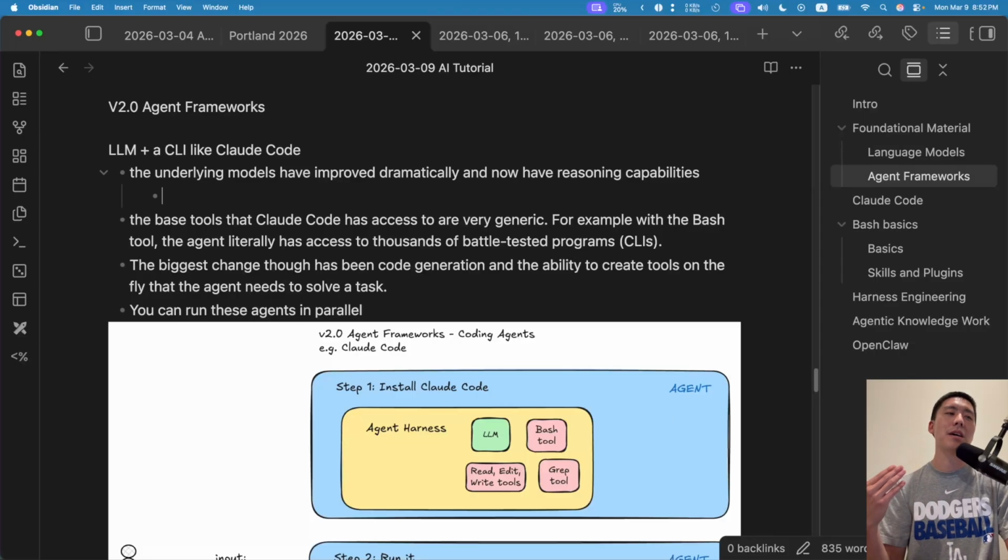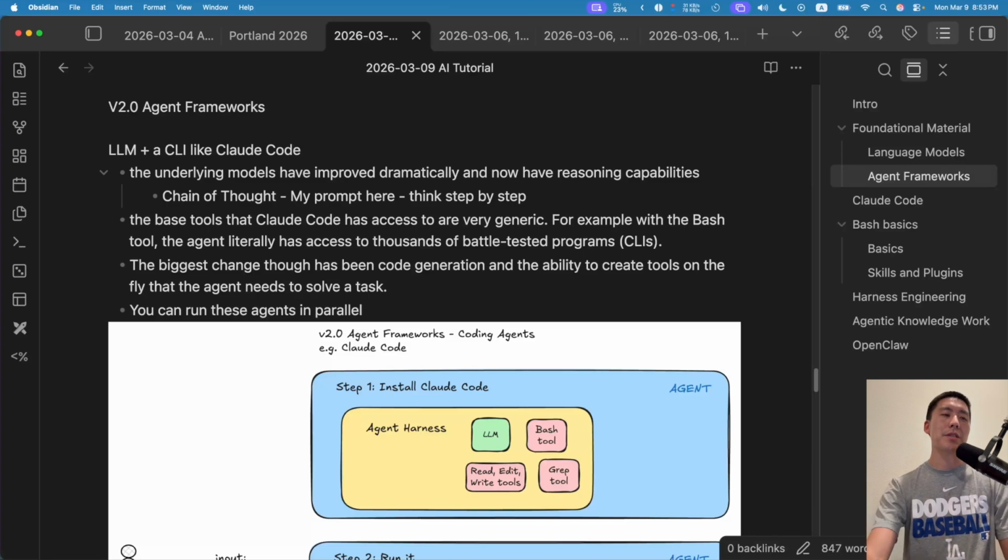But eventually this got built into the model itself. For example, if I go to ChatGPT, you can see thinking is standard or extended. I could also turn this off, right? So if I say hi, there's no thinking.